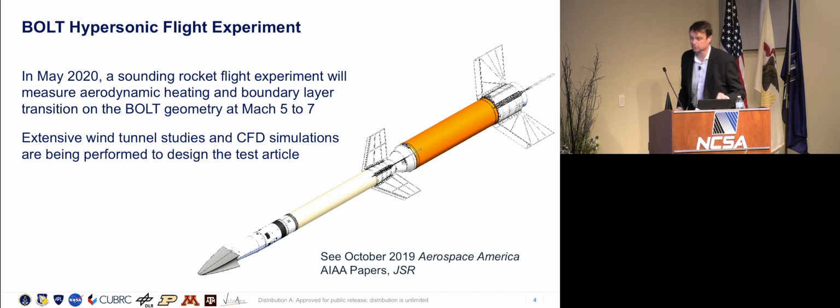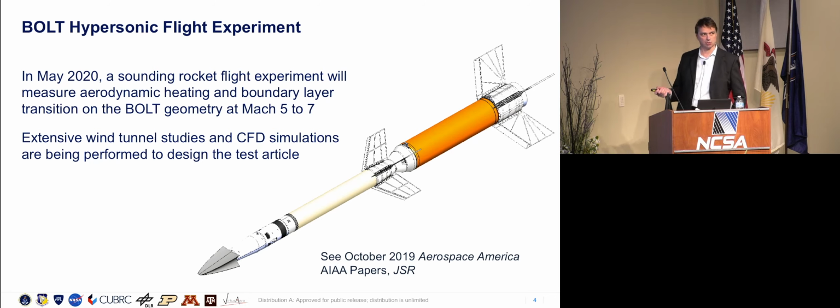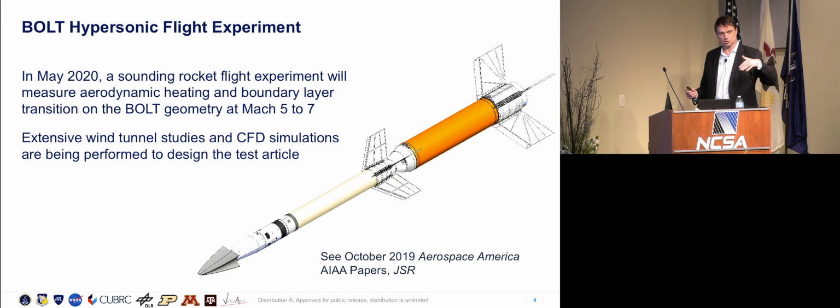So here's what's going to happen. This is what it looks like on the stack. Physically, this geometry is about 86 centimeters long, not quite 3 feet long, and it's going to fly on a 2-stage sounding rocket. If all goes well, it will make measurements on ascent while attached to the second stage, going up at about Mach 5.25, and then it'll turn over, hopefully. That's a tricky maneuver. Get it pointed back down to hopefully low angle of attack, and it will then enter the atmosphere at Mach 7.5. So there are really 2 sets of experiments that will be done, ascent and descent.